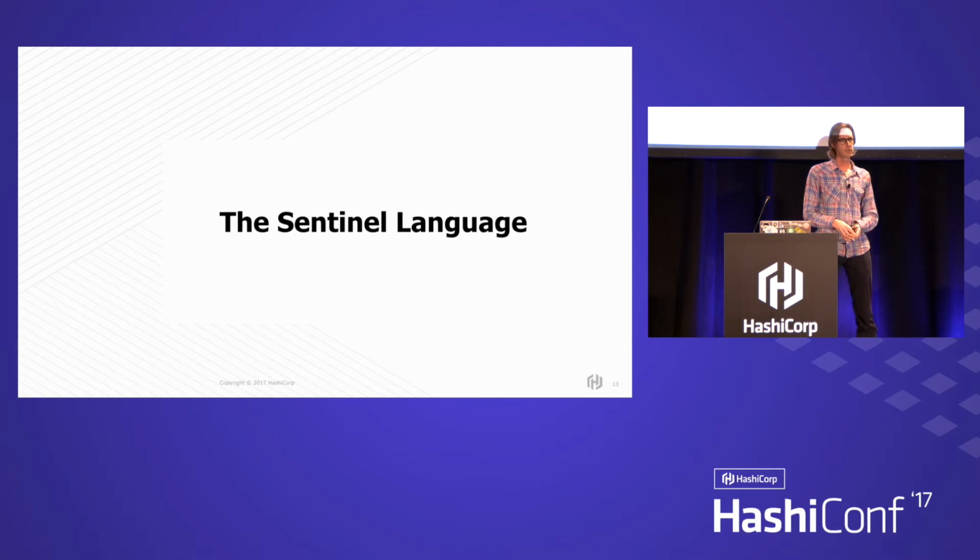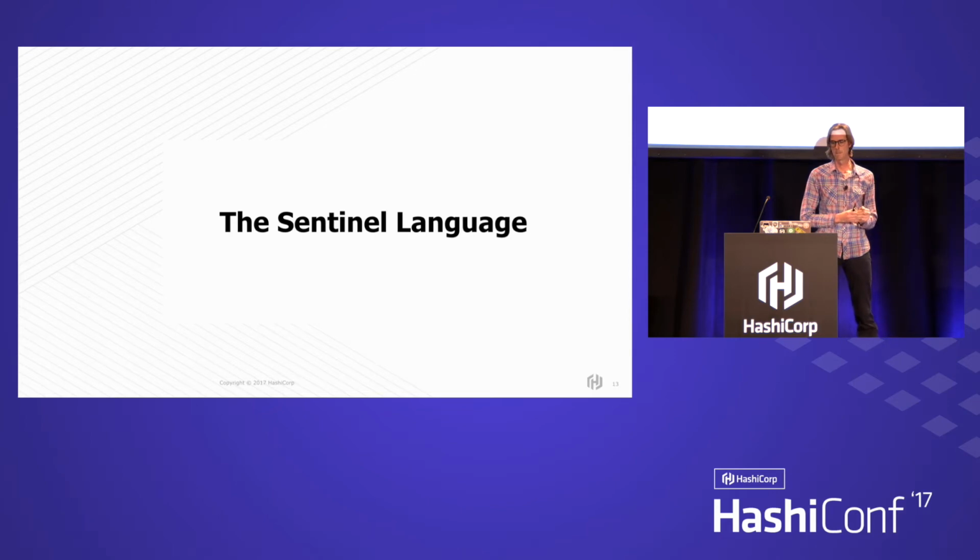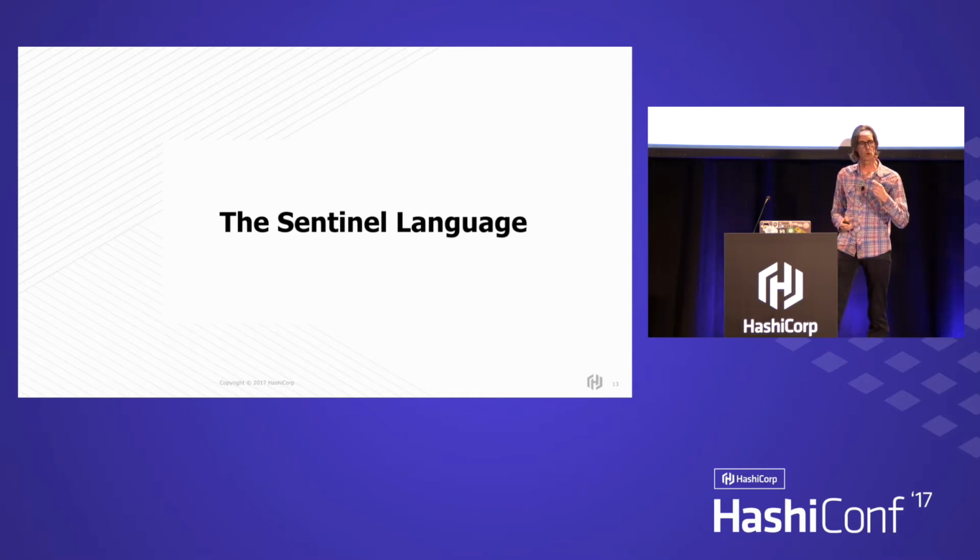So one of the key things that we looked at when we were designing Sentinel, and I'm going to iterate this, is that policy has to be understandable by both humans and parsable by computers. And the policies that Sentinel encourages contain logic and also potentially state. So in the end, we decided that we needed to build a custom DSL to achieve this. Let's have a look at the goals we had for this language and why this led us to that decision.